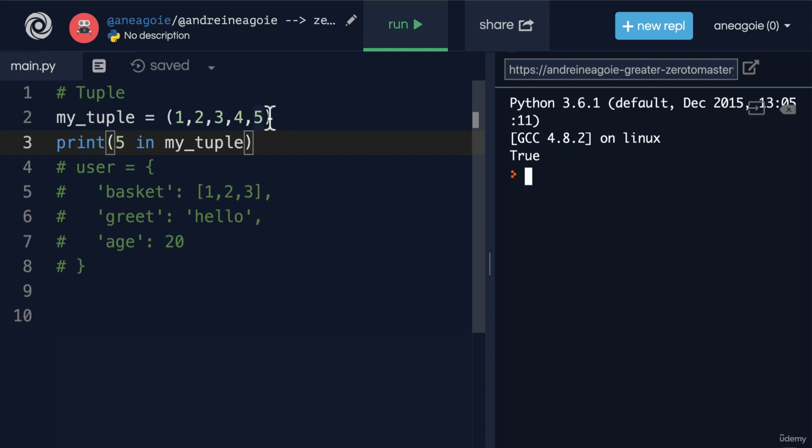Now, why do we need this? I mean, we already have lists, so why do I have to learn tuples if it's pretty much the same as a list? The only thing is I can't change it. There's a few benefits to this. For example, if you don't need to change the list, that makes things easier because it tells other programmers looking at your code, hey, this shouldn't be changed. Unlike a list, I want this to stay the way it is. Keep this order.